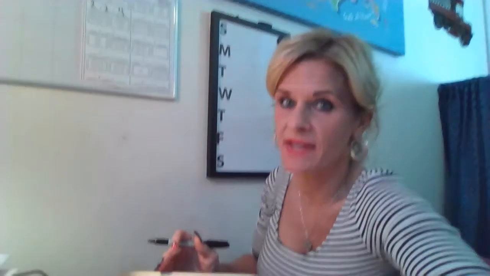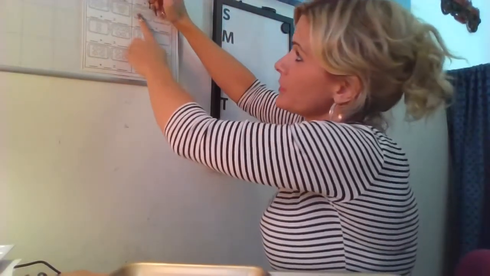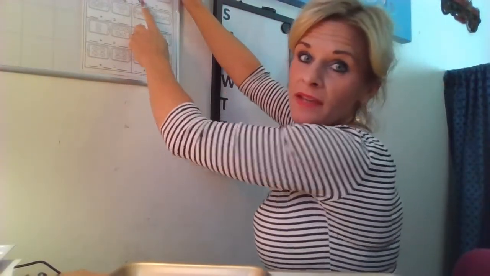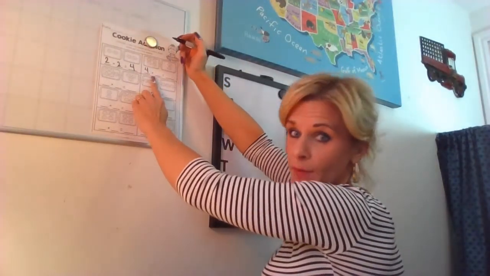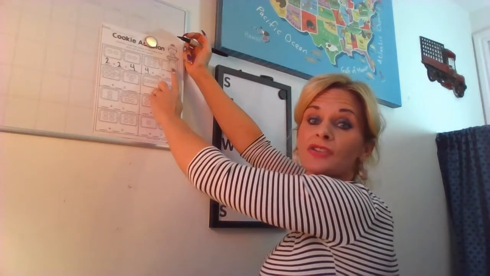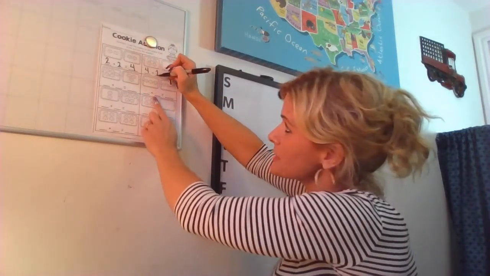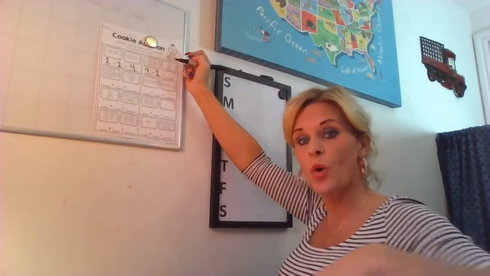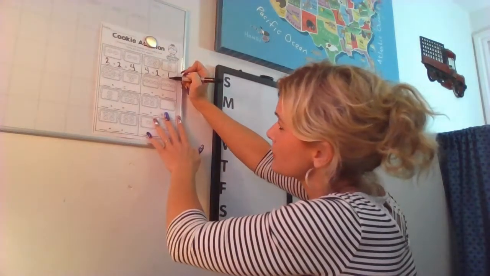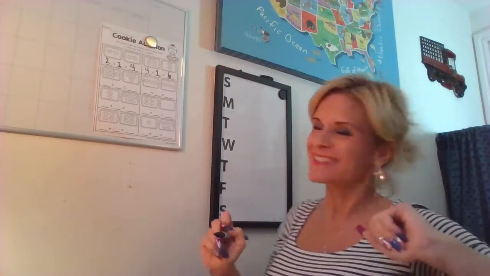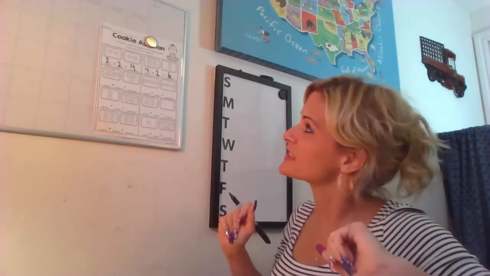Let's see how we should write that down. We have 4 cookies that we began with. This plus symbol means we got more. How many more did we get? We got 2 more. So I'm going to put the number 2 there. And we found out that the total, or the numbers of cookies in all, was 6. So I'm going to look. There's my 6. All right, we've already got 2 batches of cookies done.